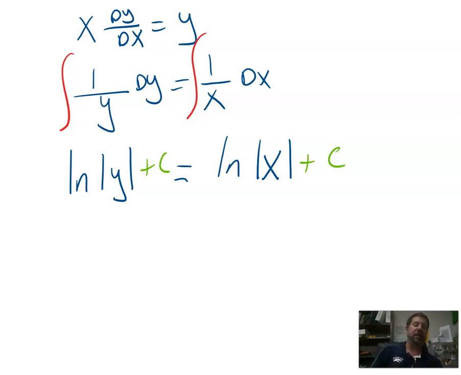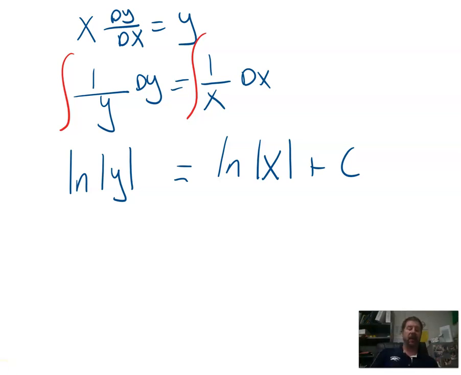If I have plus c on both sides, eventually I'm going to try to get y by itself so we can find our original function. I would end up subtracting this c from this c. And really, if I'm writing those, I should have c1 and c2. These are two different constants. When I move this constant to this side, I'm still going to end up with just one, another brand new constant. I'll call it c3, so we don't get so confused here. What we do is when we integrate, we just put one plus c at the end of the second one, and then I don't have to worry about that plus c. But really, that's what we did: we just moved the one c to the other side.